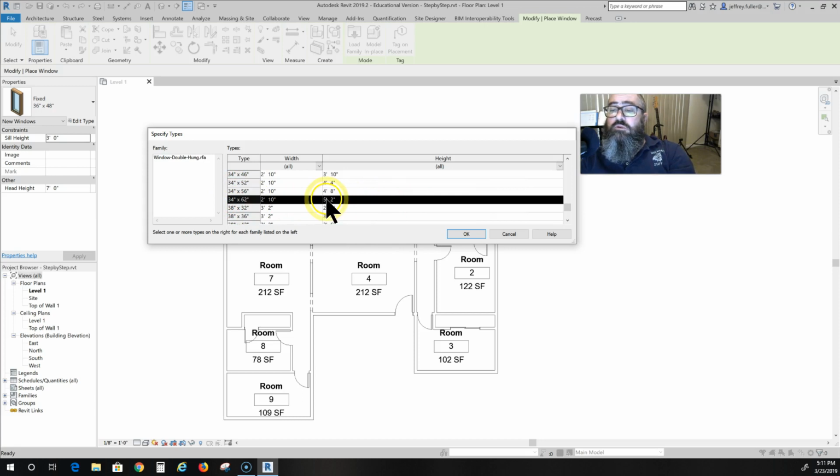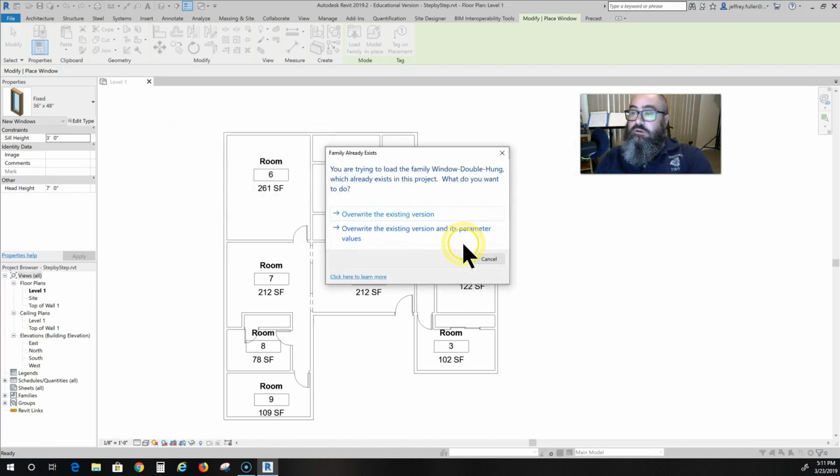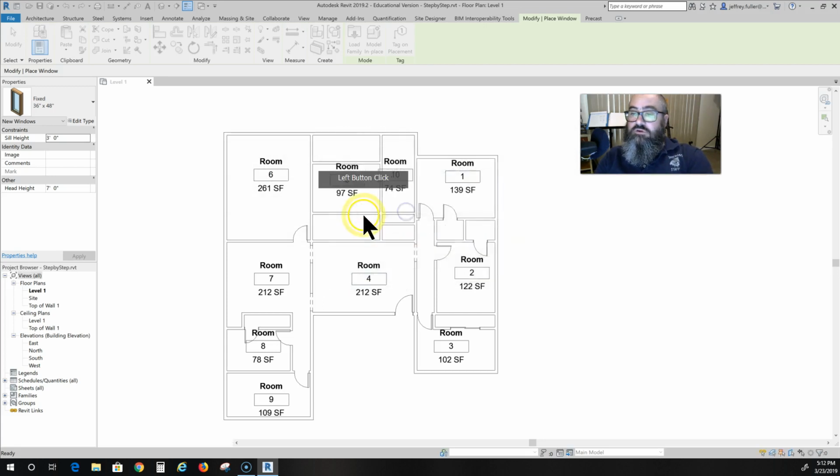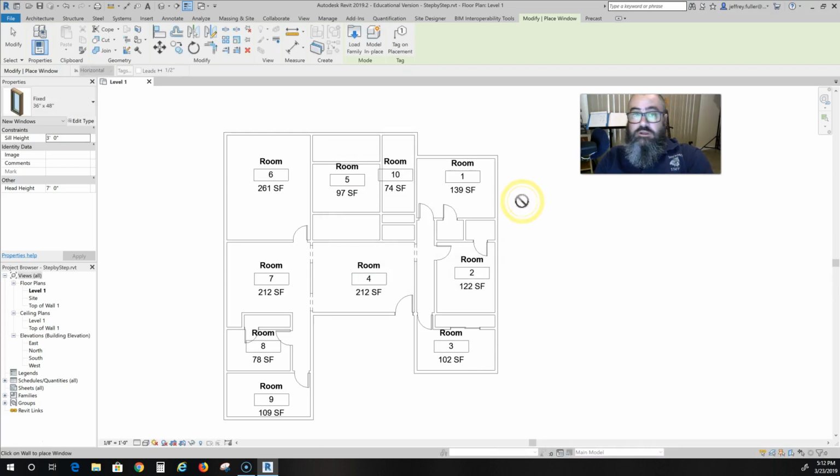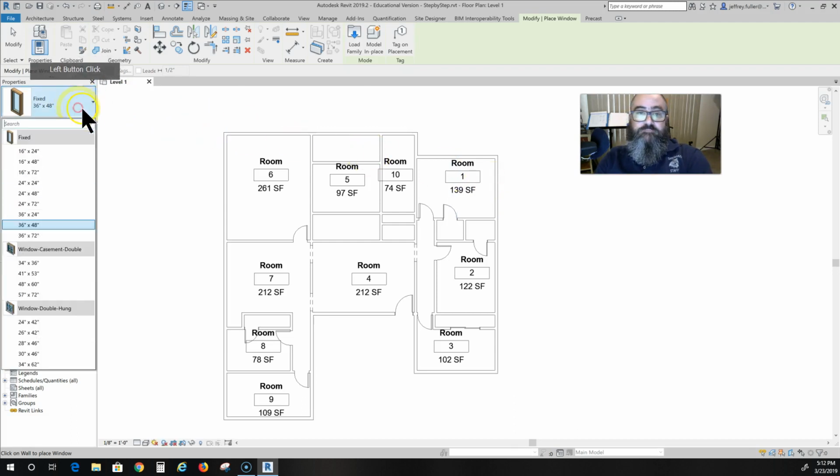And you know, it'd really be good if they would put the open space on here too as one of the criteria, but obviously they didn't do that. So here we go. We're going to choose this. It is a 34 by 62. And override existing versions. Sure, go ahead. And now that I'm in the tool for Windows, and I have that particular window stuck to my cursor, or it should be stuck to my cursor, but it's not. If it's not, just go in and look for it.